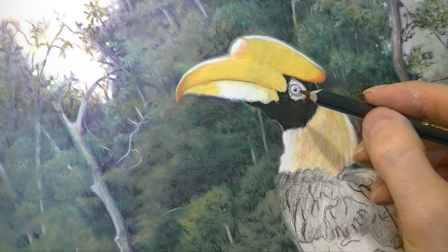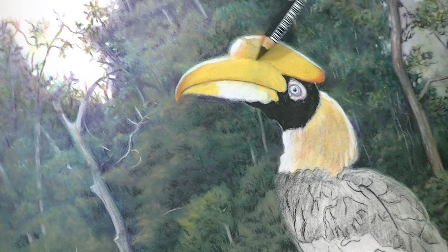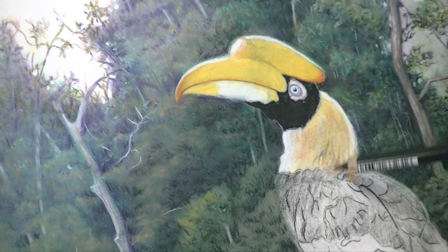Take note of how sharp my pencil is here. Very, very important. Everybody I teach, nobody has a sharp enough pencil. This is at least how sharp your pencil should be when you're putting in some detail. Very important.